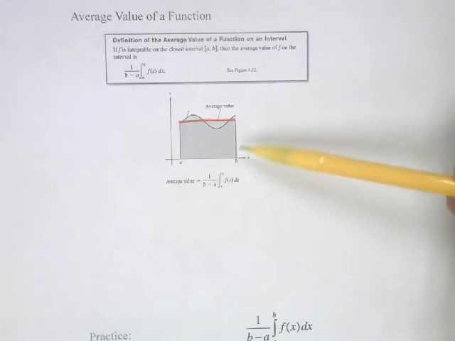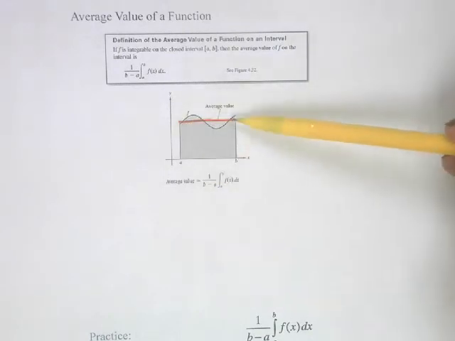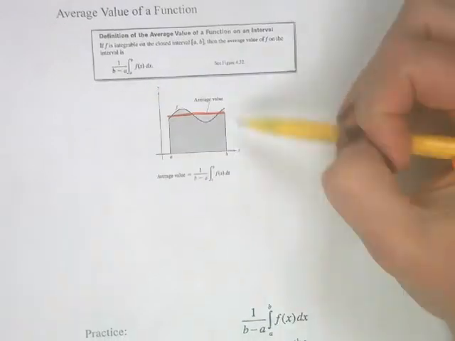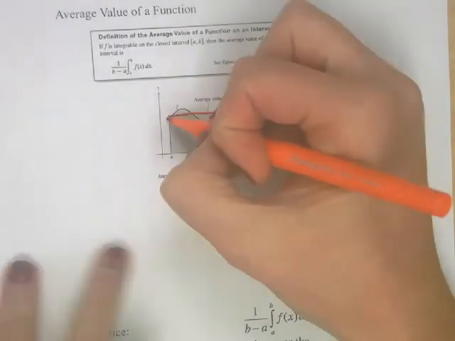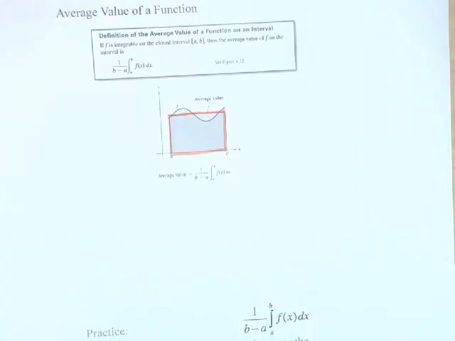Because what that's doing is it's taking that actual area and then dividing by the width of the rectangle, and it would leave us with our height, which ends up being the overall average value. So it's similar to mean value theorem in the fact that we're trying to find where that average is overall, or trying to find this rectangle here. So that way we can figure out what the height of it would end up being, because that's going to give us our average value.